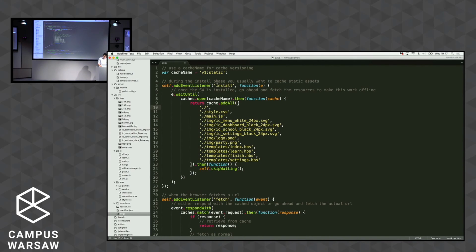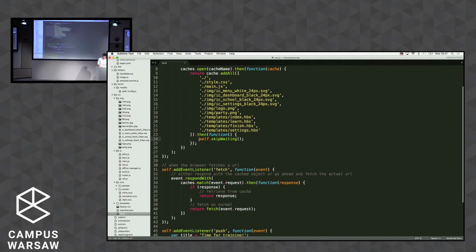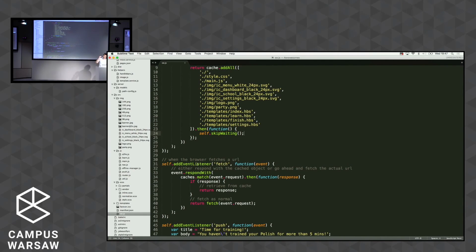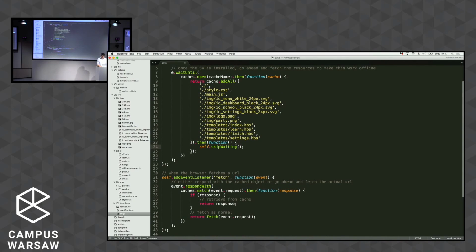The first step is to install your service worker. If the service worker is installed, we'll add the following files to our cache. Skip waiting is just a part of the process for service workers, which means that it's not going to wait if there's another service worker installing. This one will take over and install itself. And by setting up this, we're storing this in the cache API.